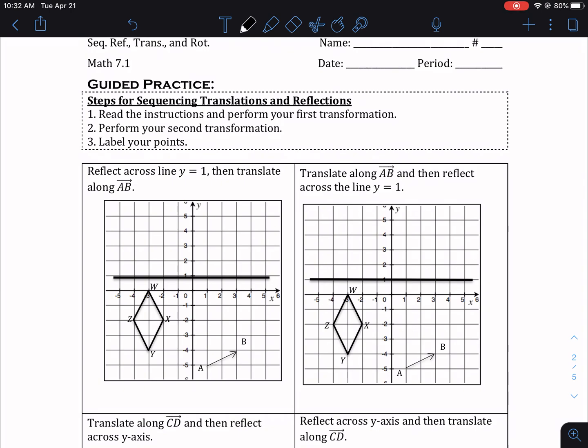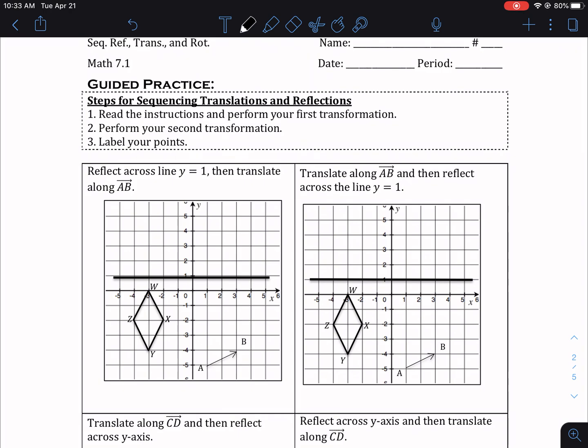Now, I know it's super difficult for what you are doing right now, but just bear with us. When you are doing these on your interactive notes, the easiest way is this: we gave you the blue outline for your first transformation. After you do your first transformation, you're going to want to copy and paste the brand new image to do your second transformation. Later on, I will be making a video on how to do that in case you are not sure how to copy and paste a brand new image.